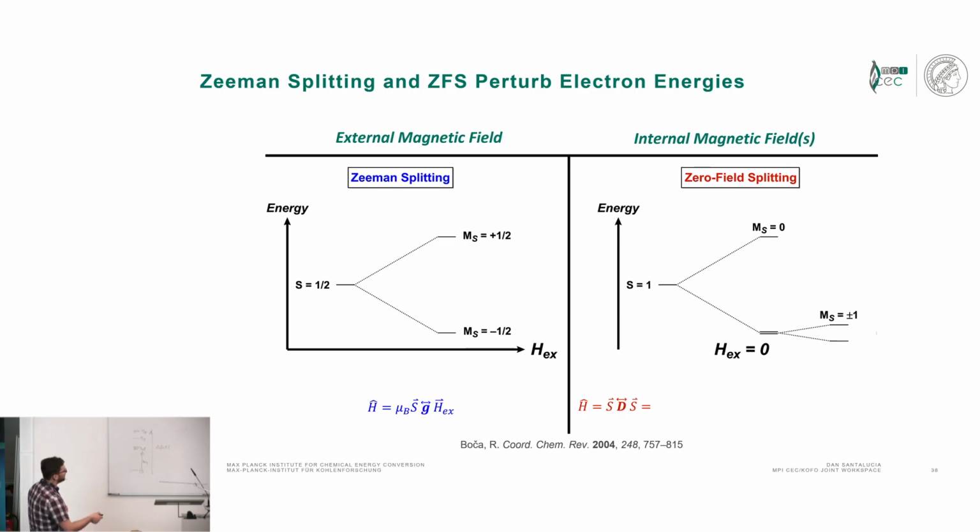But what this does is, even without an applied field, as long as I have more than one unpaired electron, you get a splitting. The MS plus or minus 1 levels are, in this case, lower in energy because I've set D as negative. That's governed by the so-called axial zero field splitting parameter D, which relates to the Z component of the spin. We add this constant term to make the tensor traceless, basically. And then you also have what's called the rhombic zero field splitting parameter E. This has to do with any time you have a situation where the XY directions are also anisotropic. That's going to come up a lot in the EPR talk tomorrow and in my practical today, but I just wanted you to see the forms of this.